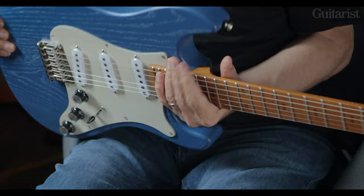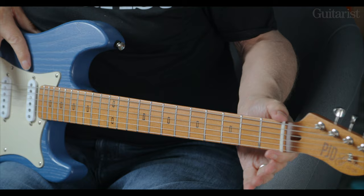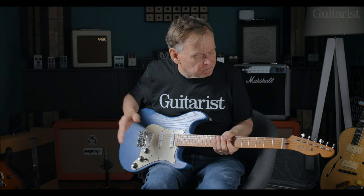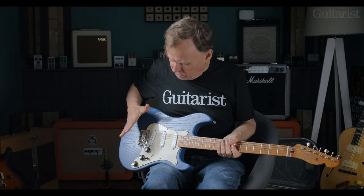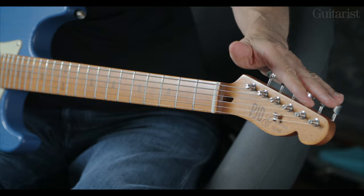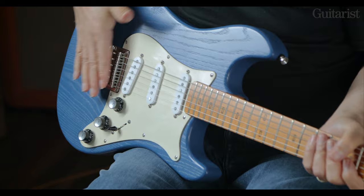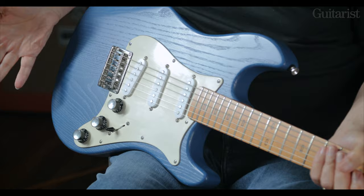As far as the neck is concerned, you've got a roasted maple neck with a compound radius, goes from 10 inches to 12 inches, which facilitates nice smooth bending. Hardware overall is by Gotoh, so you've got the Gotoh slotted tuners this end. They're not locking, ordinary sort of Fender type, and obviously a stop tailpiece here with the individual string saddles, and as I say, no trem.